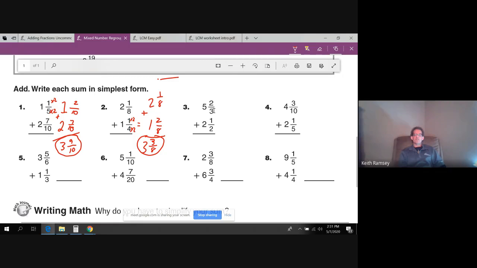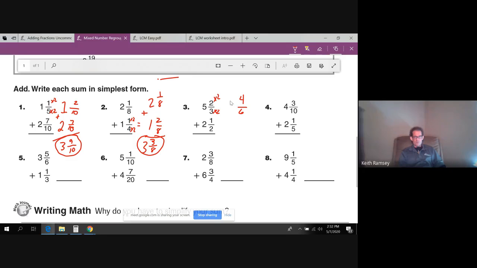Okay, let's look at number 3 together. I have a 3 as a denominator here, and I have a 2 as a denominator over here. 2 is prime, 3 is prime. 2 is not a factor of 3, and so I'm just going to multiply them by each other to find the least common multiple. 2 times 3 is 6, so I have to change the denominator for both of these. So I know 2 times 3 is going to be 6, and I know 2 times 2 is 4.